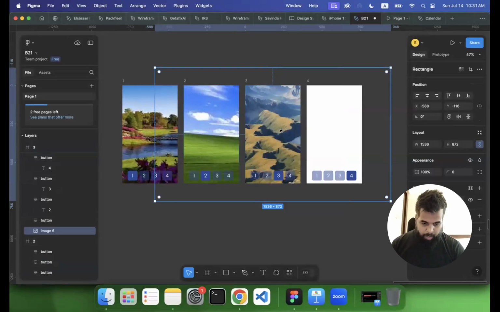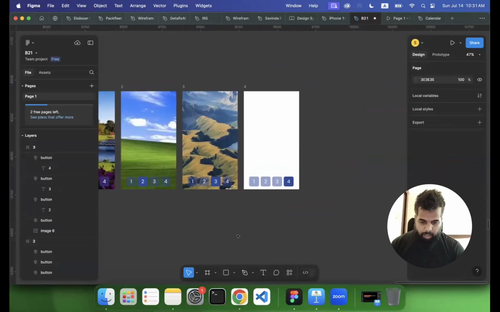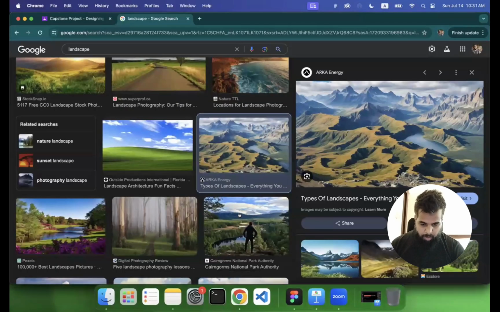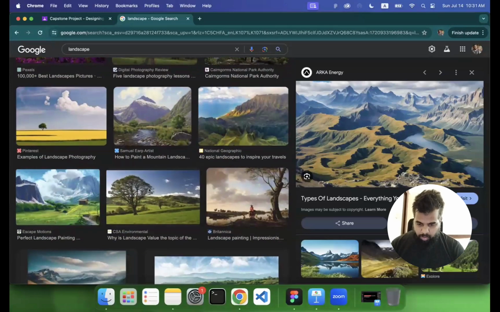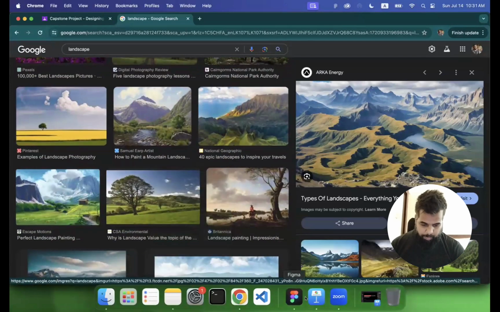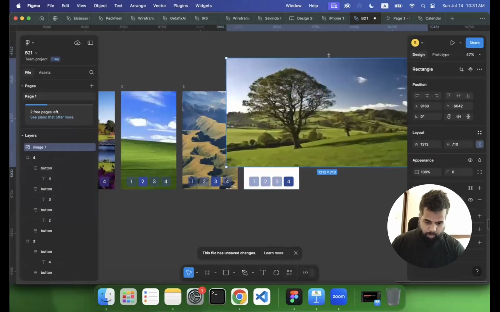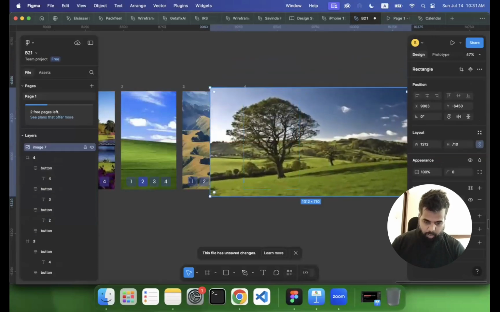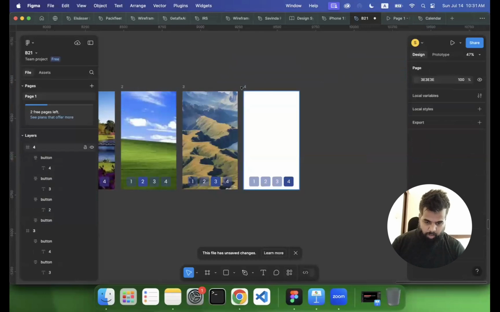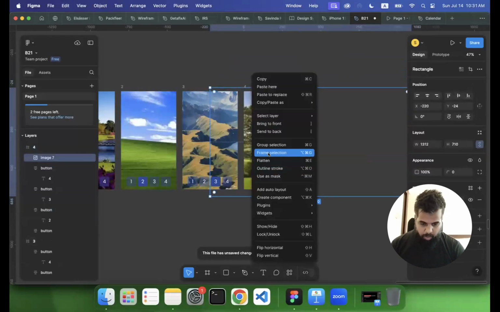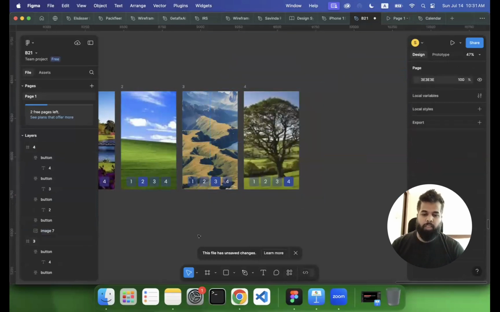I can send it back by clicking on here as well. Now finally, we need another image. Use this one. Send to back.